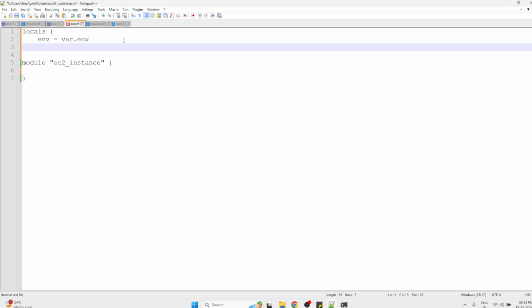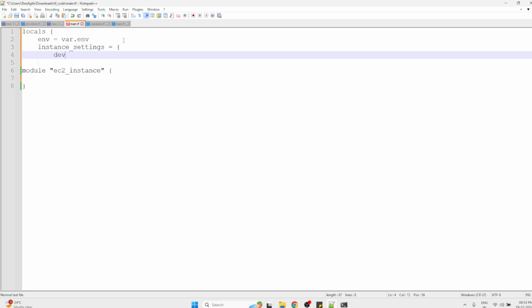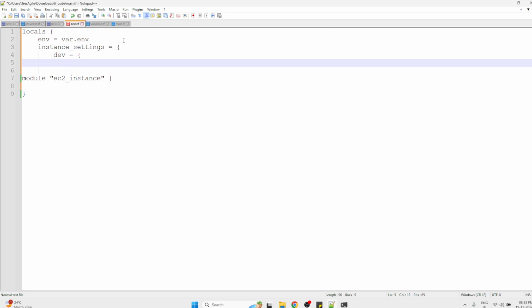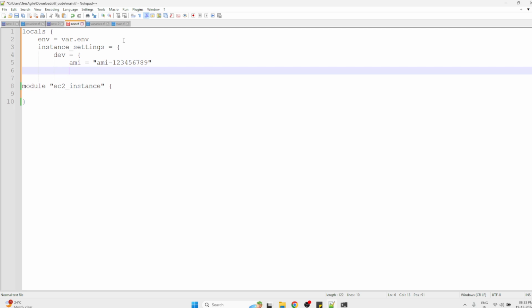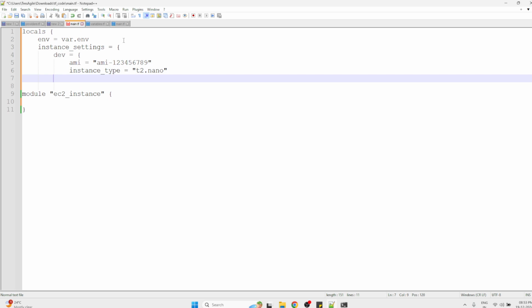Now let's say I'll define some settings, maybe instance settings. If it is dev, AMI is equal to AMI blah blah blah. I mean it's wrong obviously, but AMI is equal to like this. Instance type maybe t2.nano. Now I'll close it.